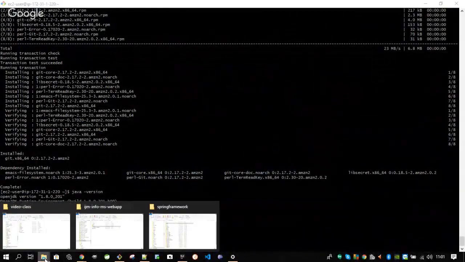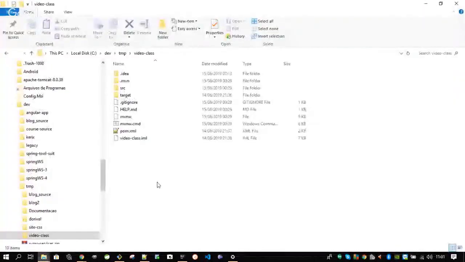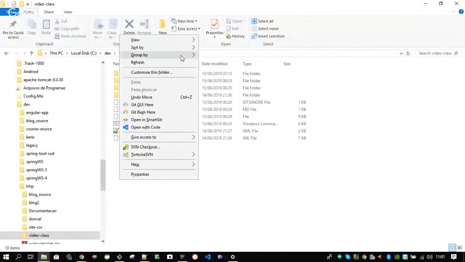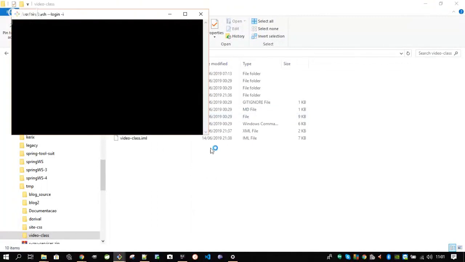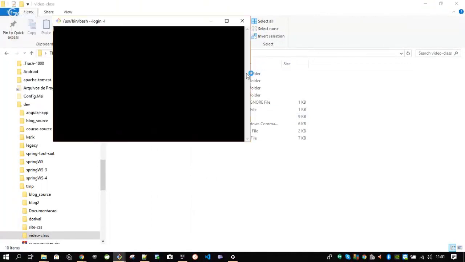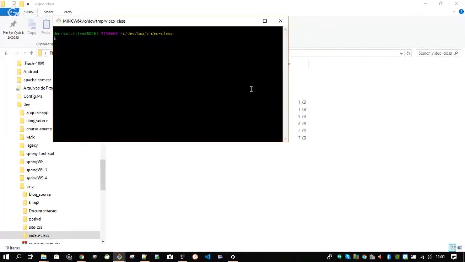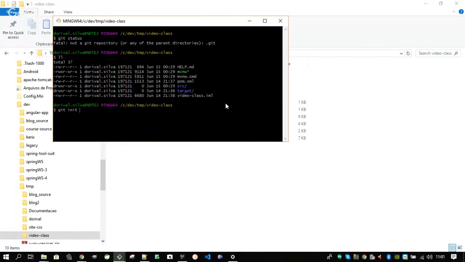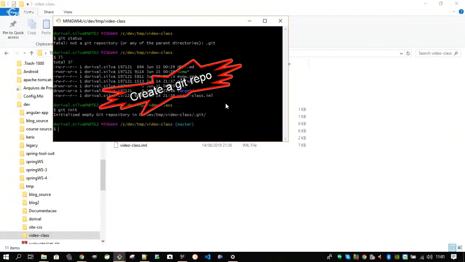Now let's open our environment here. This is the local project. We're creating a Git environment here.